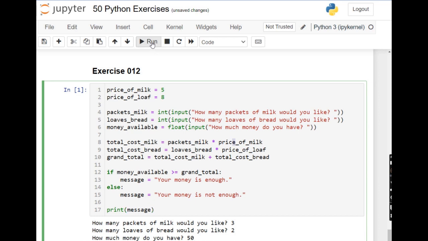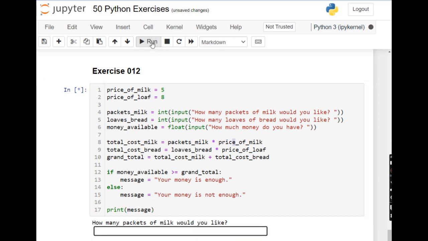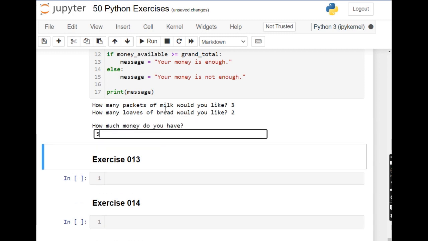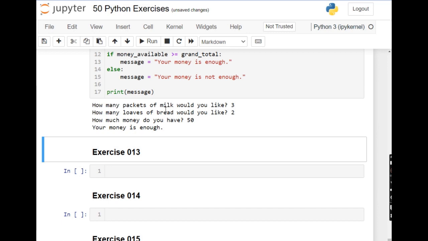Let's try that again. How many packets of milk? 3. How many loaves of bread? 2. How much money? 50. The money is enough.